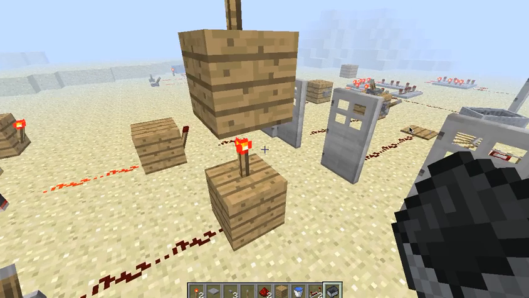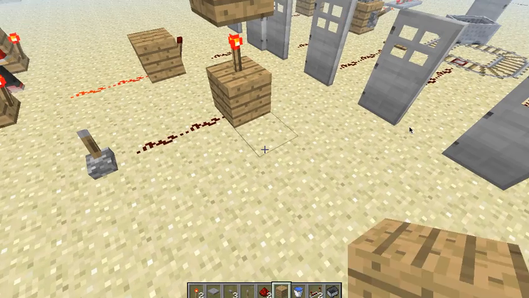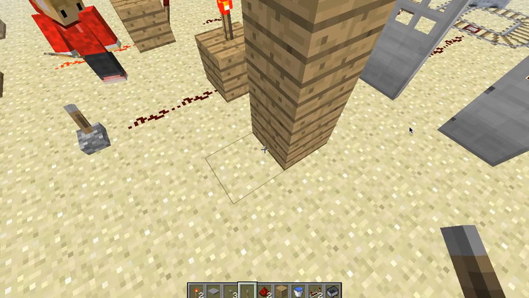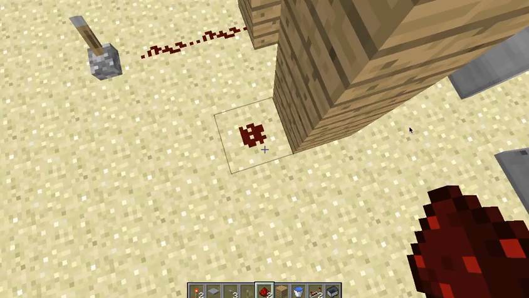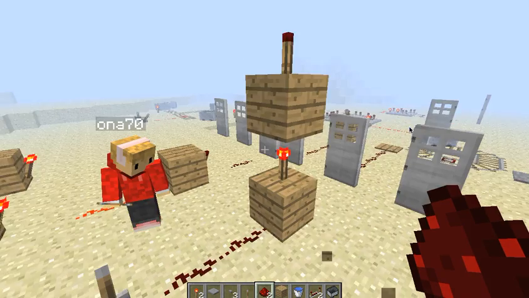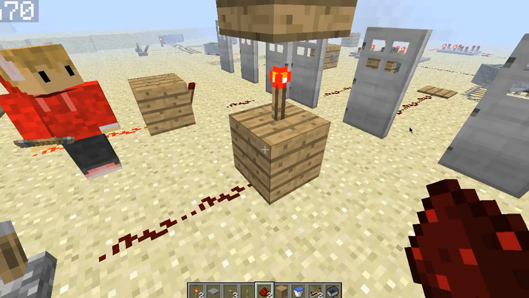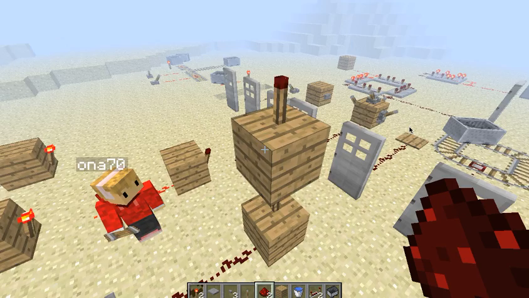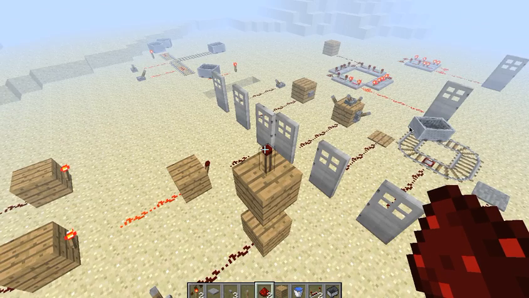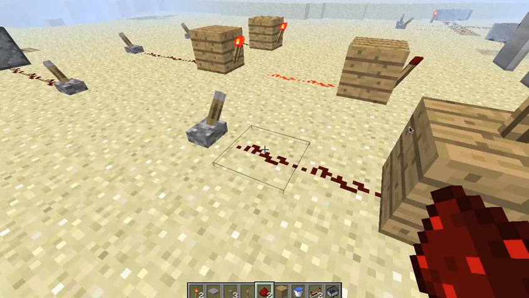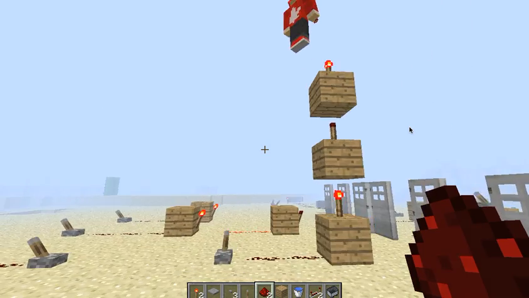In the old days, or still today, if I try to place redstone vertically, it doesn't work. There are mods which allow you to do it, but we don't have them, and this is just a basic tutorial guide. If you want to power something that goes vertically up, you can use a contraption like this, which, oh, we need to talk about the inverter first.